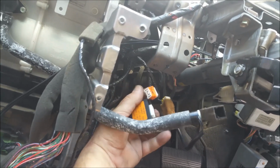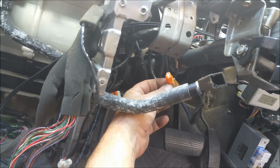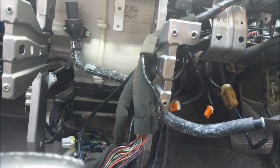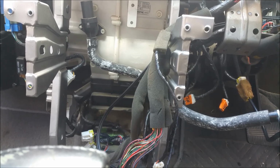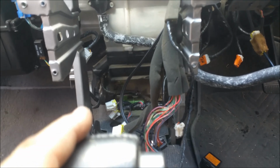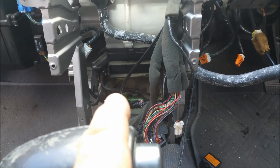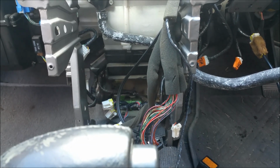It could be to do with some of those, although I found that on the newer loom, that's a wiper amplifier. I'm assuming that, and that fits in there, so I'm assuming that's for a Series 2 with a rear wiper. No idea what that is. That wasn't connected though. If you know what the problem is, it could be the ECU. Maybe the Triple S with the head-up uses a different ECU. It could be that. The only two ECUs I can get a hold of are from manual cars. It could be anything. It could be something wrong with them. I don't know. I need to find out. Do a bit of homework.